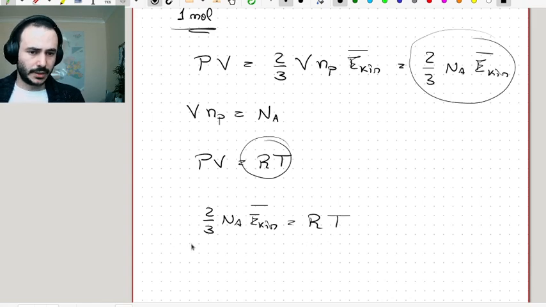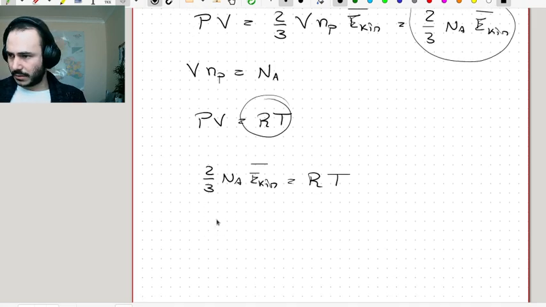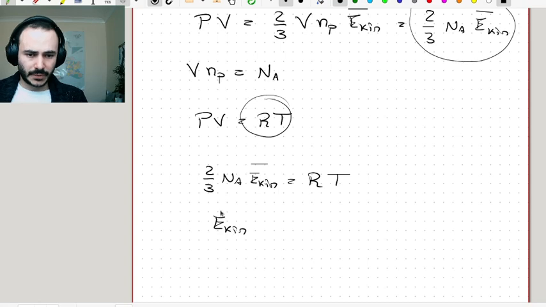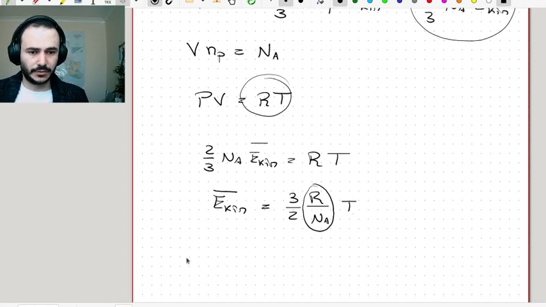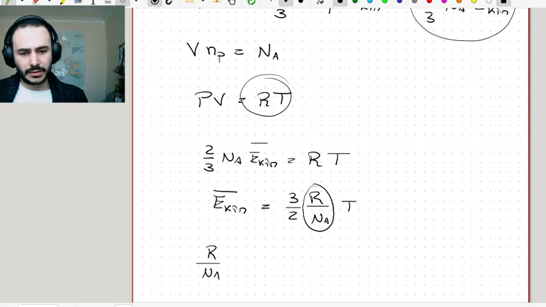Okay, so if I then take, how do I do it? Just a sec. Yes, so what I want to do is this: the kinetic energy, or the average kinetic energy per molecule in my system, is going to be 3/2 of R divided by Na times the temperature. Okay, and this thing, R divided by the Avogadro number. R is a constant, one of these universal constants. The Avogadro number is another universal constant, and the ratio actually makes a more fundamental constant.